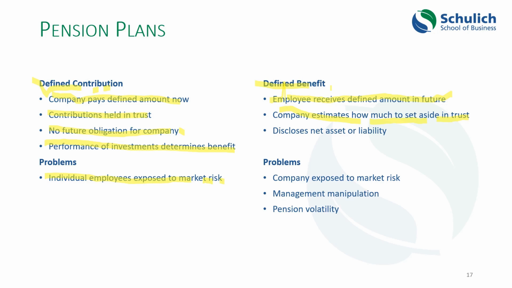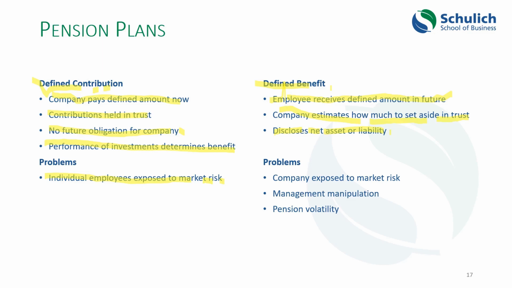So every month it's going to set aside a certain amount, and every month it's going to calculate what the liability is for all of those future pension payments. And on the balance sheet, it's going to show what the difference is between those. So the net asset or the net liability is the comparison between all the money that is set aside and the present value of all those future payments that it's going to need to make. That's going to be a net amount that shows on the balance sheet.